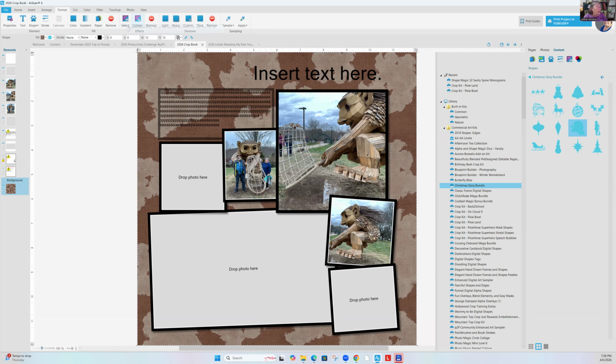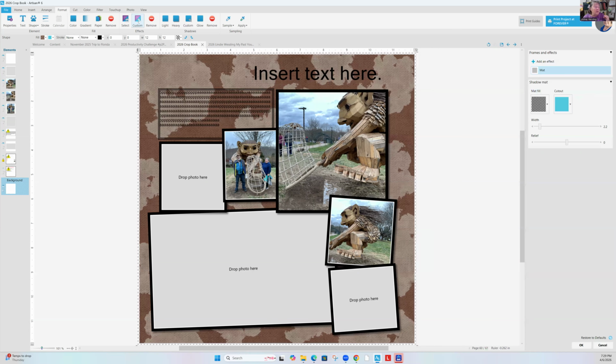We talked a little bit about selecting the frame and the mats, but there are so many more effects that you can do with the frame, not just with frames and effects, but when you add an effect.